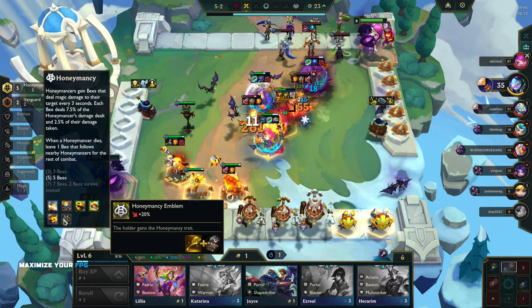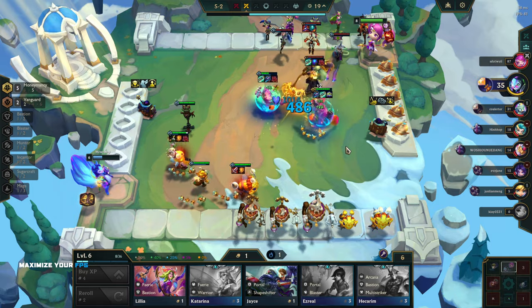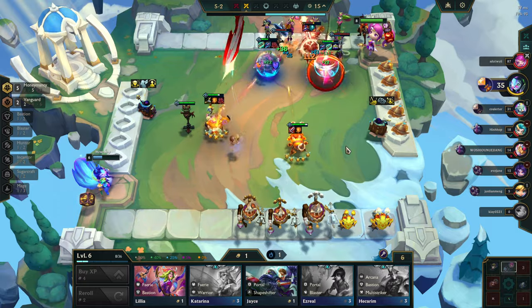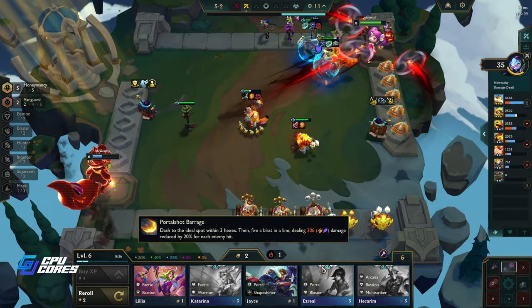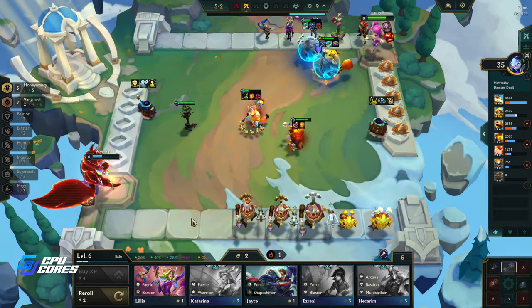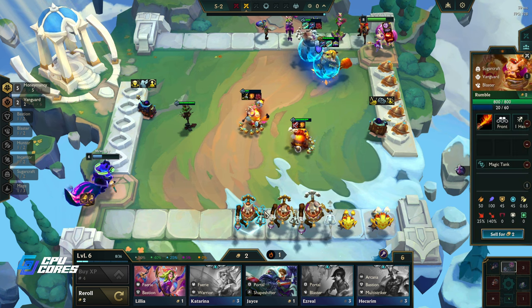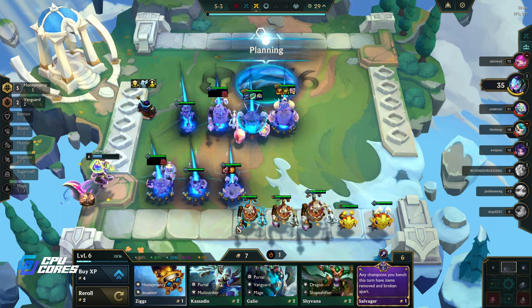Rumble is not Honeymancer, right? But if we could make Rumble Honeymancer, that'd be great. We put three items on him already, though. That does not seem good. Should have maybe not done that. But we'll probably get a remover, maybe, if we survive long enough. It's possible. It's not impossible. What else would we want on this team?